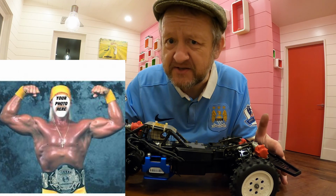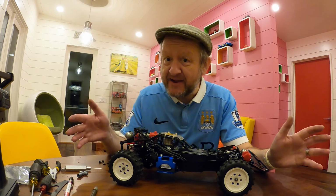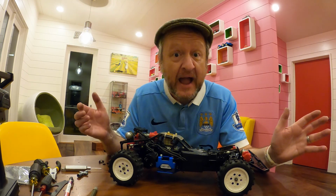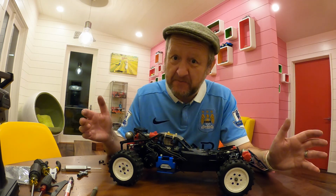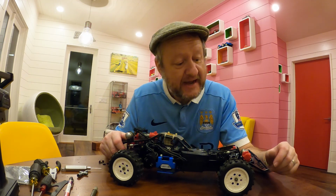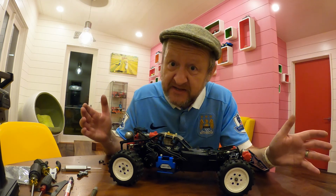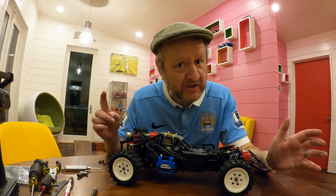Let's do this. So I cheated a little bit. I actually painted the body, cut it out, put the stickers on and everything, or decals, off camera. Just because it's a little hard to film when you're spraying and you've got your nozzle on and everything, and to protect yourself. And it's all done and ready to be put on the buggy itself. So let's do it. But any guesses what color?